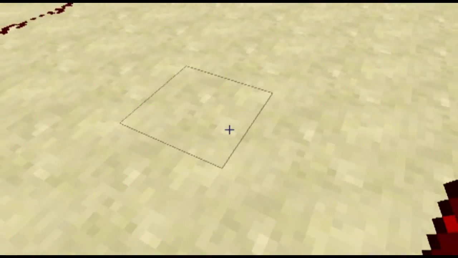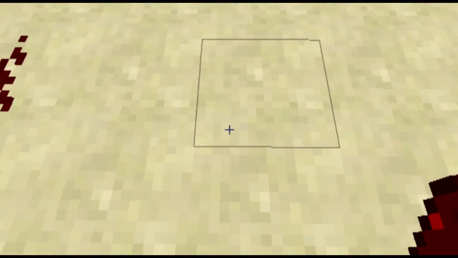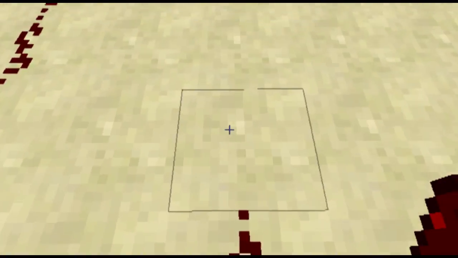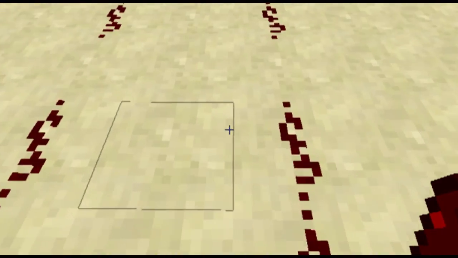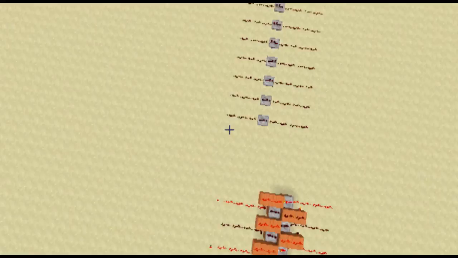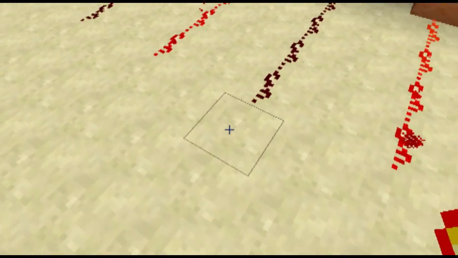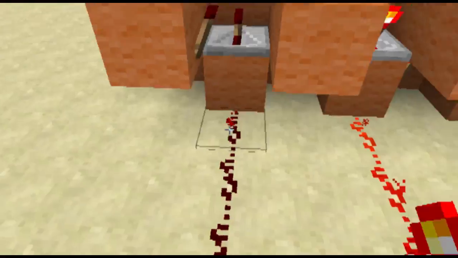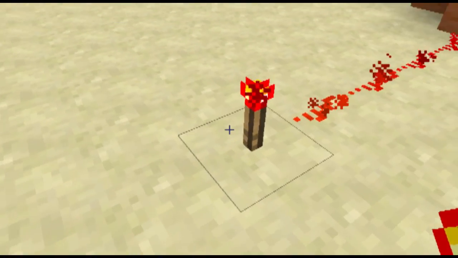So if you want to send the same kind of data the other way, you do it this way. So, as you can see, it takes up a significantly bigger space. I don't like using that right there, because that's huge. But sometimes you don't really have a choice.